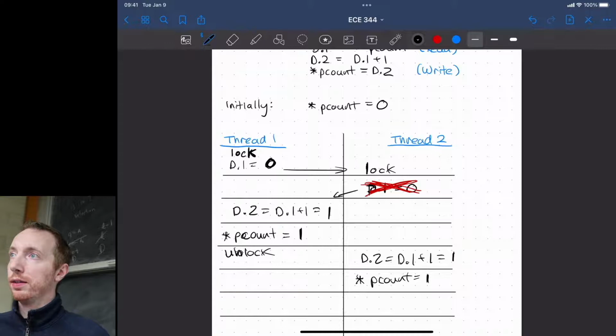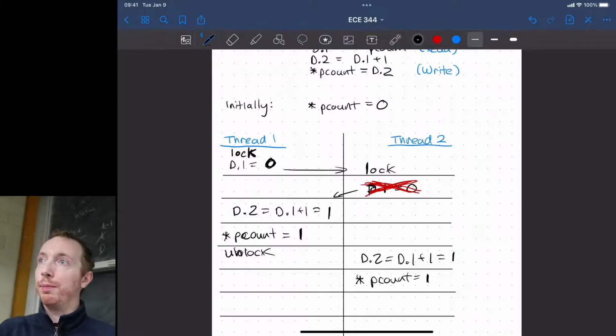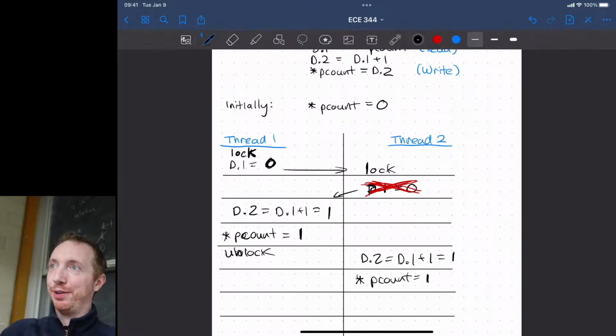And what if these two threads are in parallel and they both hit lock at the same time? If the threads are in parallel and both hit lock, it's atomic, and the smart people that made your CPU will make sure only one of them actually gets the lock. Generally your lock will be represented by some memory location, so there's going to have to be some ordering even if they execute that in parallel.